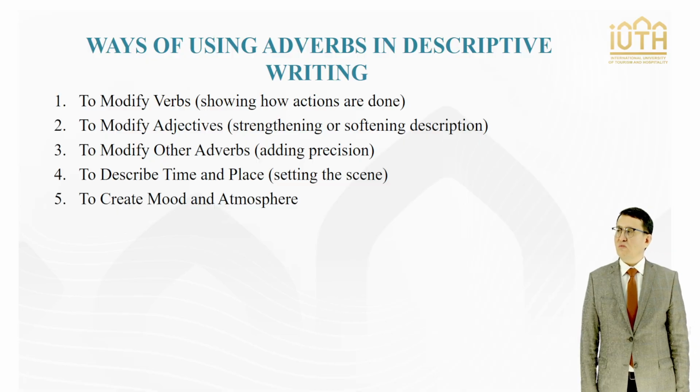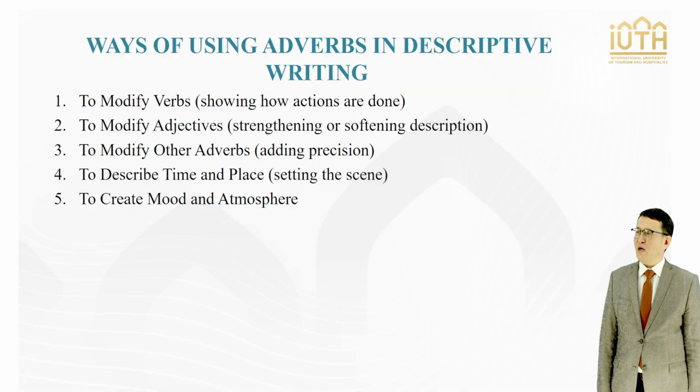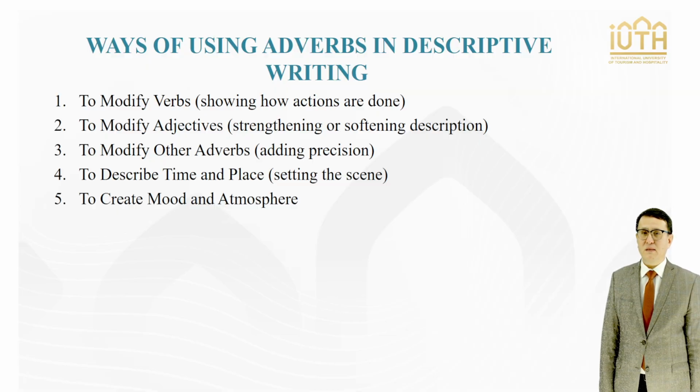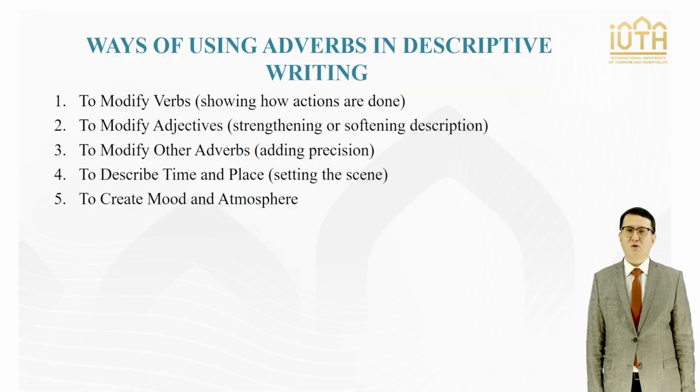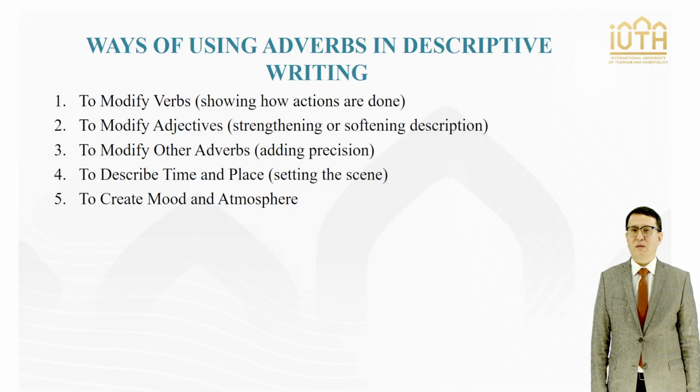Okay, the next usage of adverbs is to describe time and place, setting the scene. So useful in descriptive passages to show when and where things happen. For example, the village looked quiet yesterday. And the last way of using adverbs is to create mood and atmosphere. So adverbs help express feelings, tone, and atmosphere. For example, the children laughed happily, filling the air with joy.